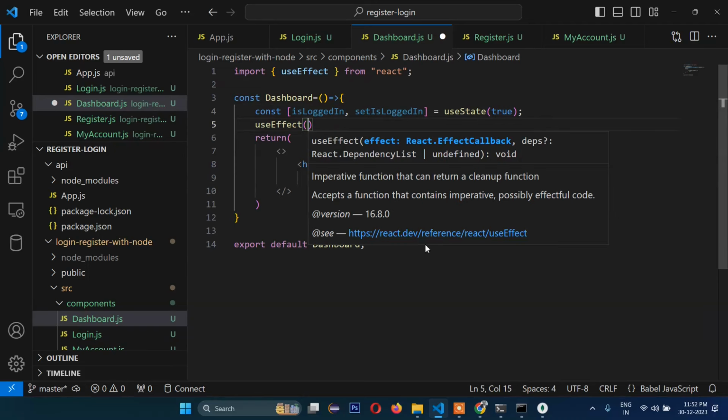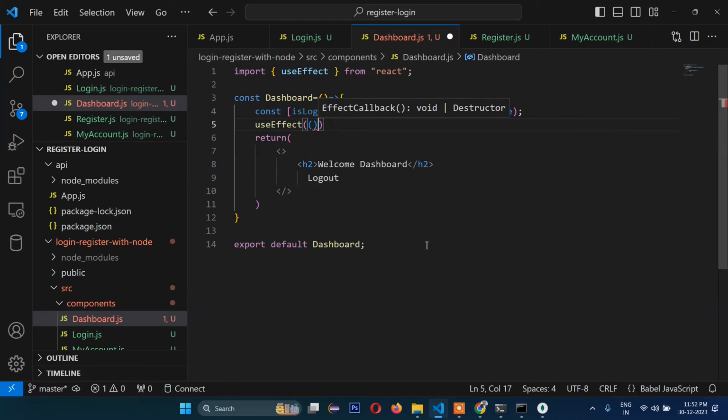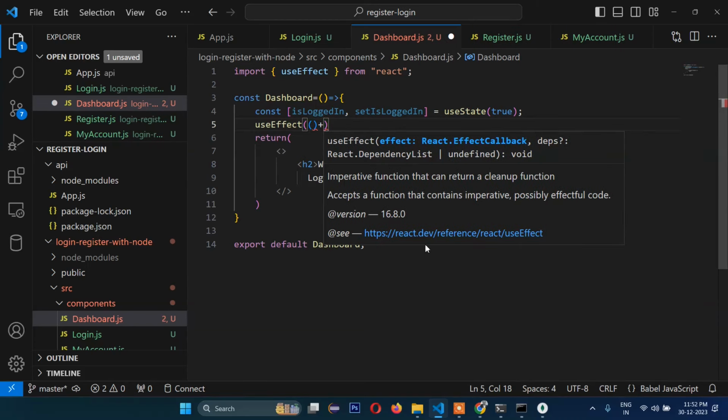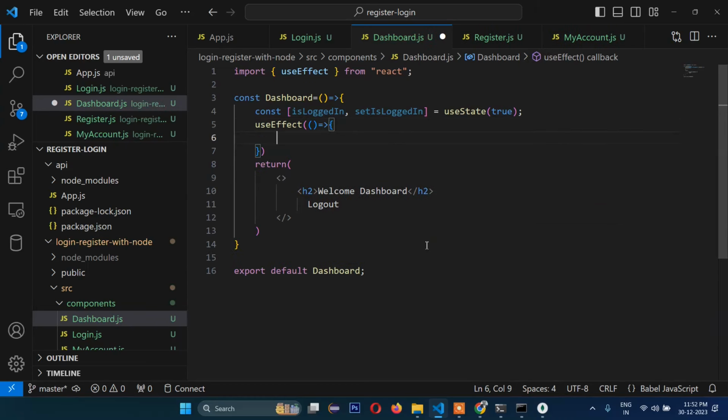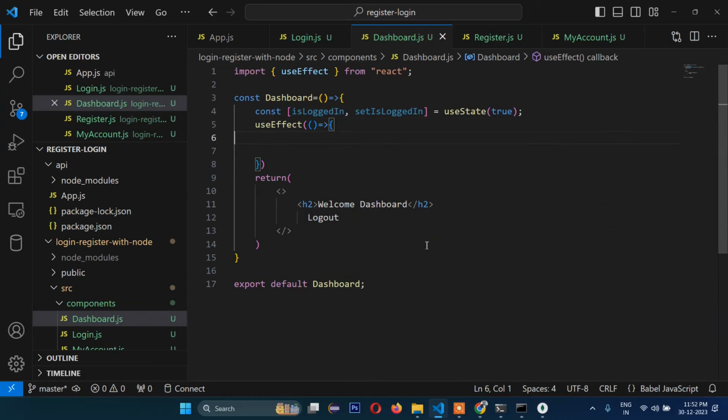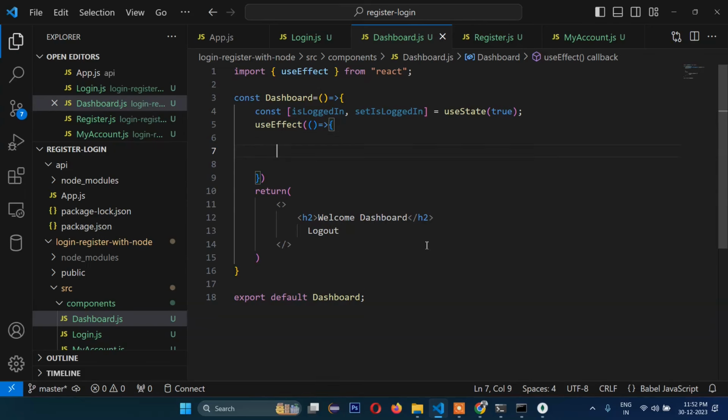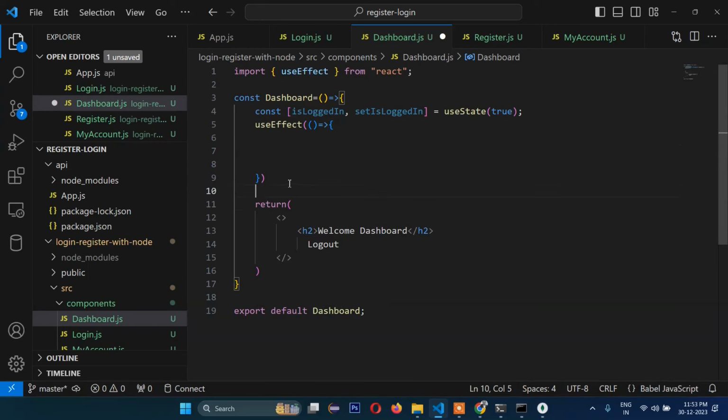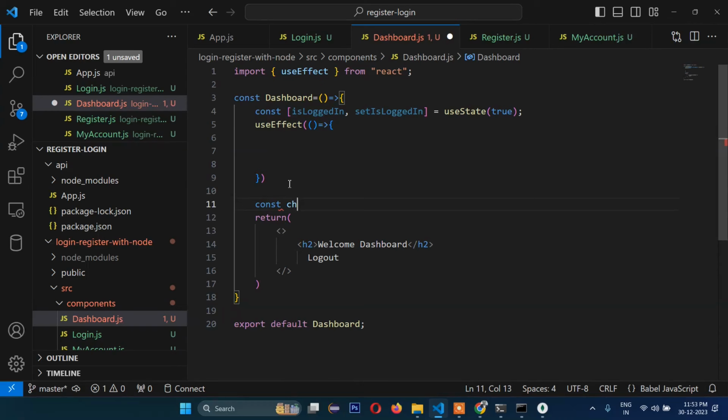This is a callback function, and then here Axios, and below that let's write a function, const checkAuthentication equals to, and of course here will be async.